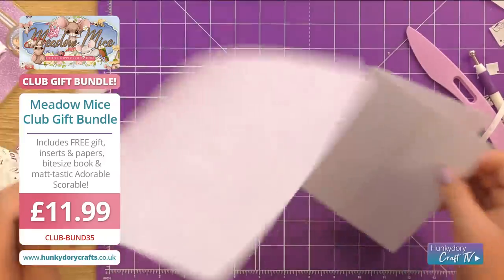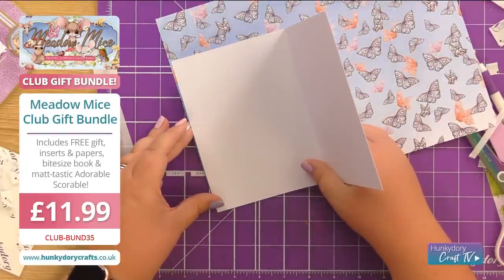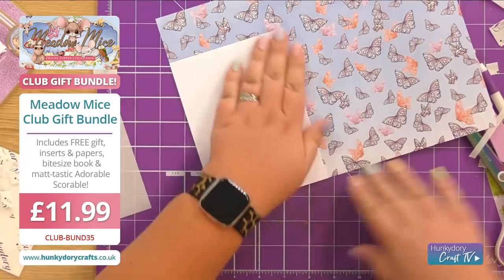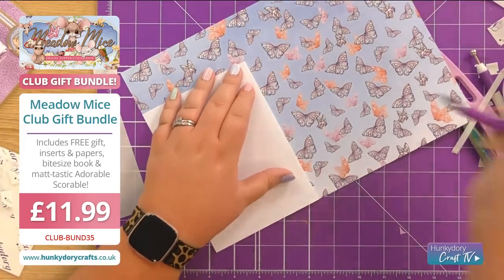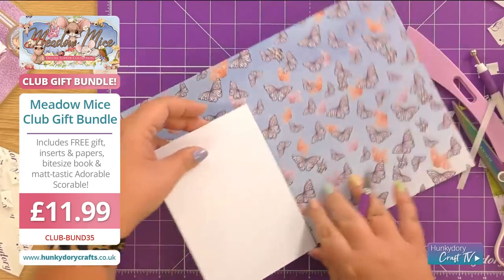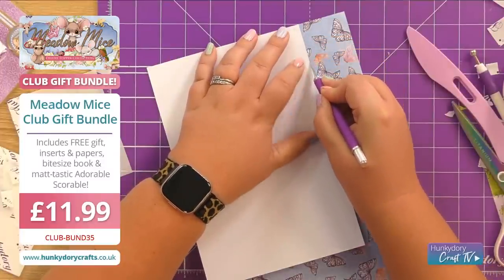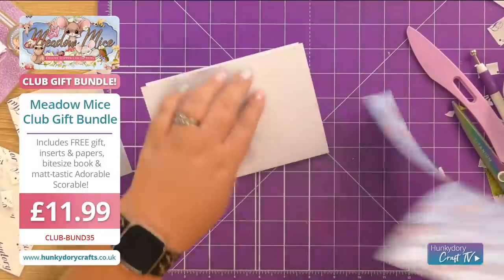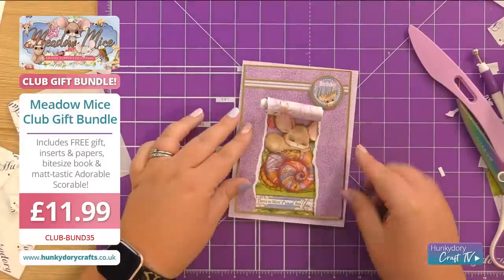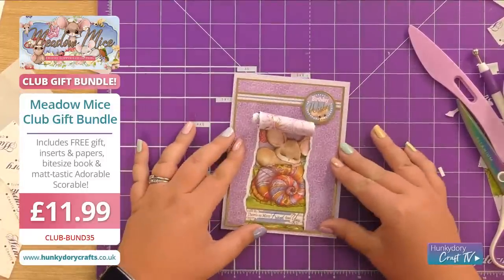Absolutely. So turn the paper over, because obviously you want the polka dots on the front. Line up those two sides, like that. And then we can go in with our craft knife and just trim off the other two sides. Is this a 7x5? It's actually just under, in between 6x4 and 7x5. Our little book pages are bang on 6x4, but I wanted a little bit of a border around it, so it's in between. That's perfect though. It will still fit in a 5x7 envelope.